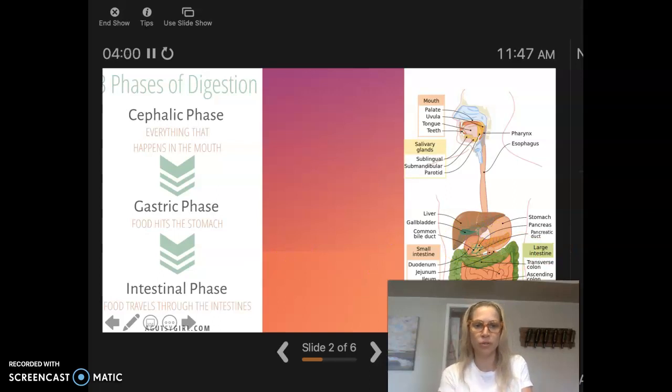It's where the bolus is created in the cephalic phase and enters the stomach, and it causes distension. And then we're going to talk about what happens after that. So then lastly, of course, the intestinal phase, where the duodenum responds to the arriving chyme, and it's going to finish its completion going through the body and out the anus.